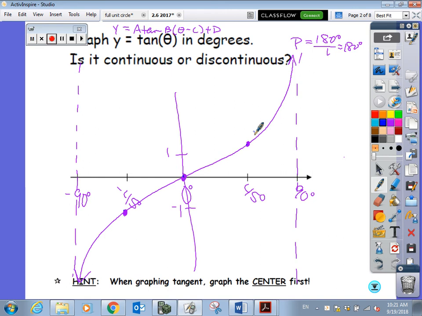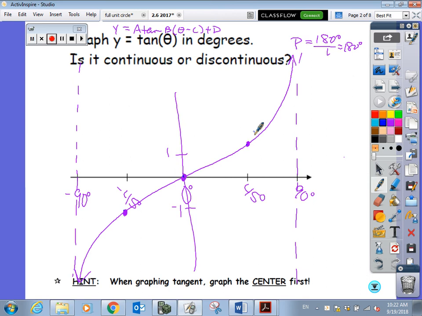So you can remember what the pattern is for a tangent, or you can plug those x values, whichever one you want. It is up to you. If you can't remember if this point is down here or up here, plug that number in, and then you do have to use your unit circle for that.